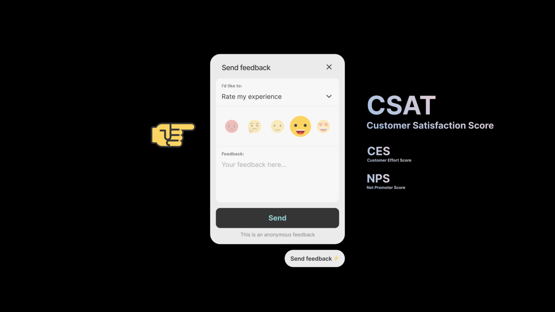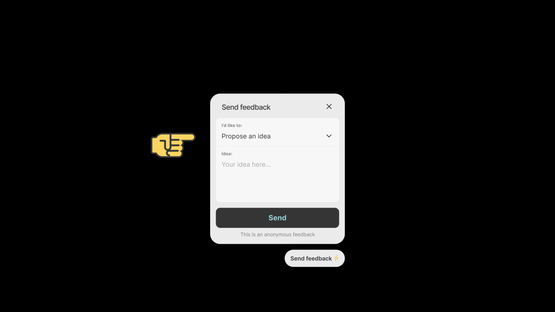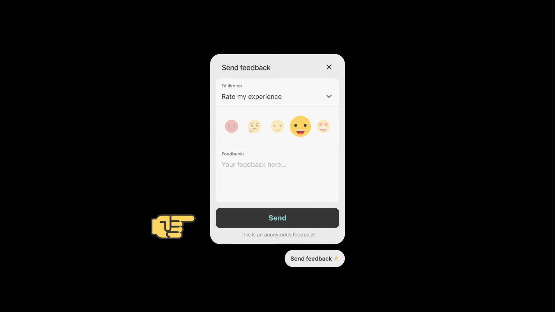Next, it's important to gather new ideas or feature requests from the widget. And in this case, rating doesn't make sense, so there is a drop-down for selecting a type of feedback. Finally, a prominent call to action and a disclaimer that no personal information will be gathered from this form to, again, remove unnecessary friction. Let's jump into code.